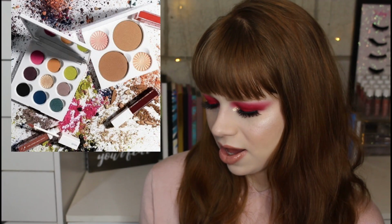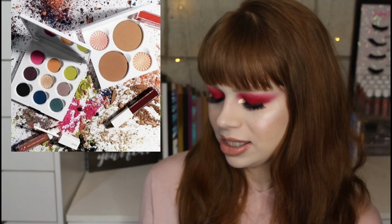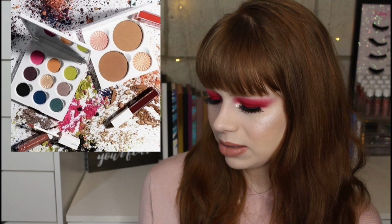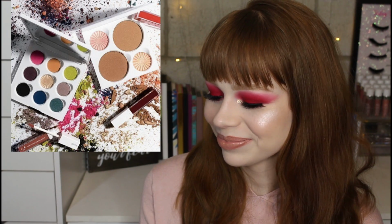Next, from Ofra Cosmetics, they are doing a collaboration with Francis Catalot, and I think this is pretty. There's a face palette which has 2 bronzers and 2 highlighters, and I kind of like the size of those. I feel like you could go through bronzer faster than highlighter, so the bronzers are a little bit bigger. There are some lippies, which I feel like I'm one of the only people who's not in love with the liquid lipstick formula from Ofra. It doesn't dry down all the way, so I'm like, what's even the point?